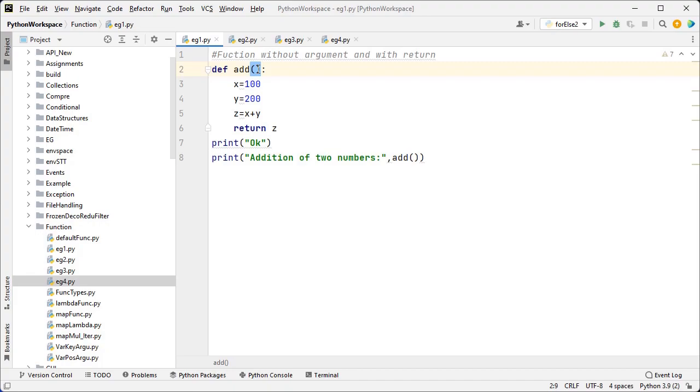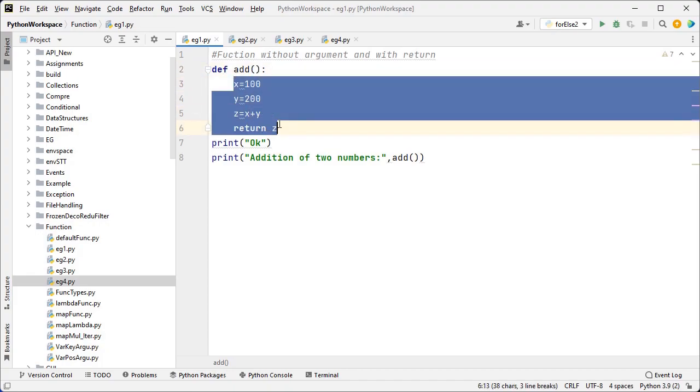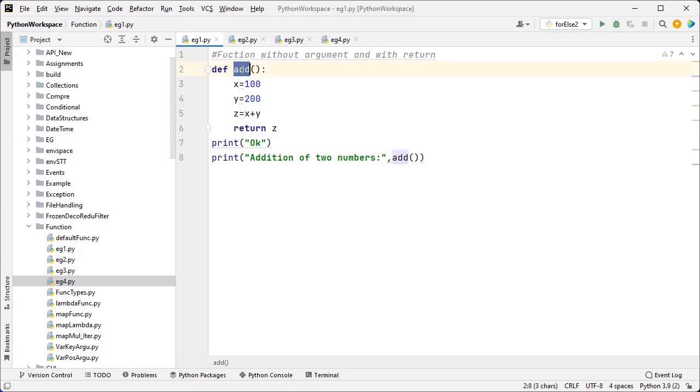Here there is no argument. And this is the block of this add function. This is my function name. Actually, the task is adding x and y, and the added value will be returned with the help of the return keyword.